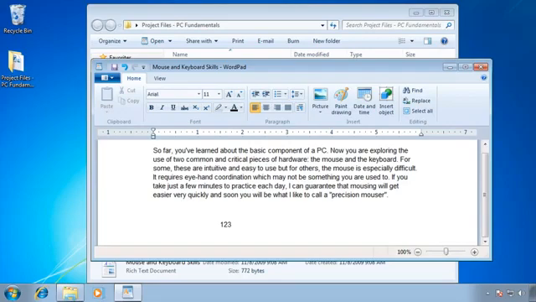And remember, I've been talking a little bit about the key combination called Control P. I'm going to go ahead and press and hold the Control key, and then press the letter P on my keyboard.